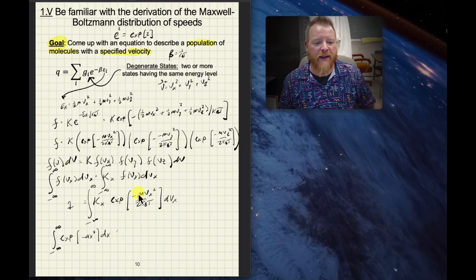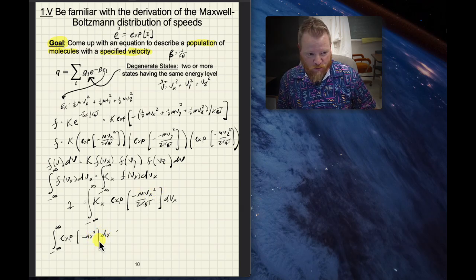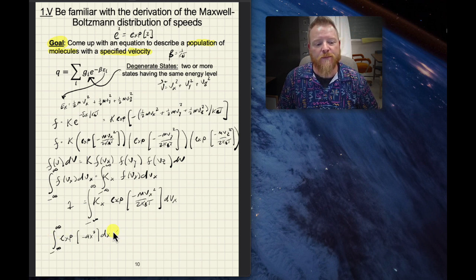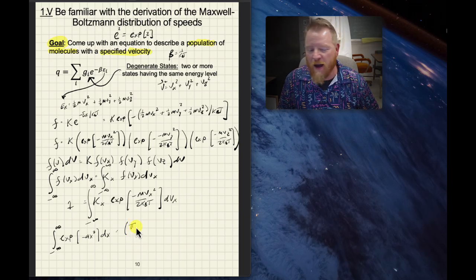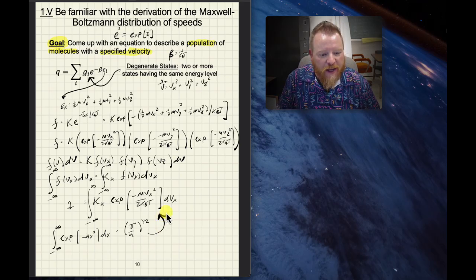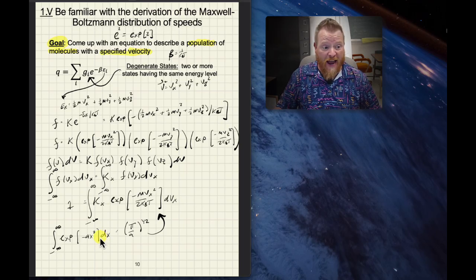And let's just stop for a minute and compare these two things, right? So this is from my standard integral table. So my x squared is my vx squared, and a would be the constants m, 2, kb, and t. And then we note because this k is a constant, it's going to come out in front of the other side. So the standard solution for this integral is very simple. It's just pi divided by a to the 1/2 power. So now we can take that standard solution and plug it into here and get a more exact expression.